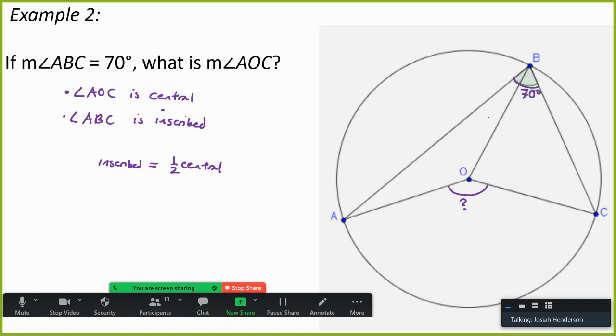And are they? Let's double check. Angle ABC is supposed to be on the line right here at A. So it's using BA and hitting at BC. Okay. And so is the central angle. It's using these two radii, OA and OC, like so.